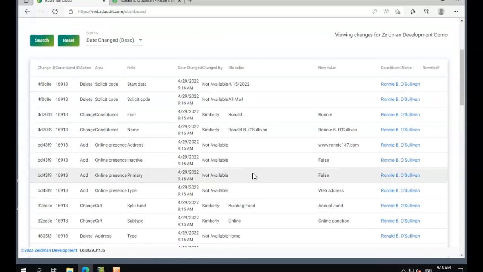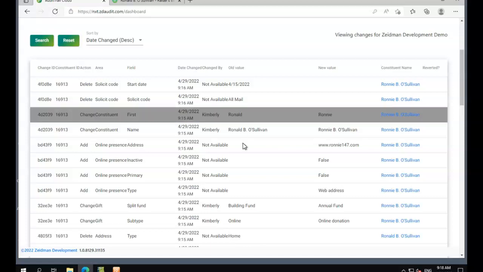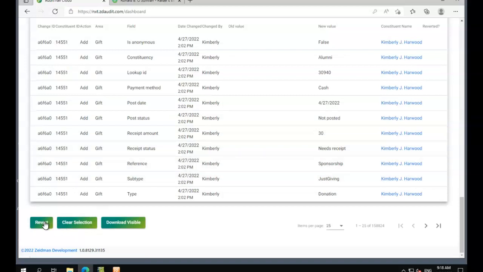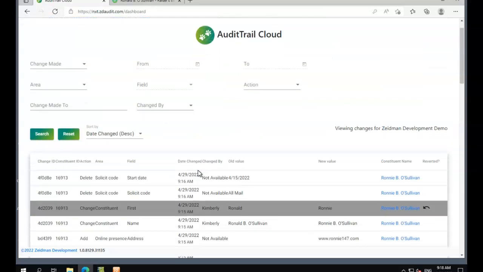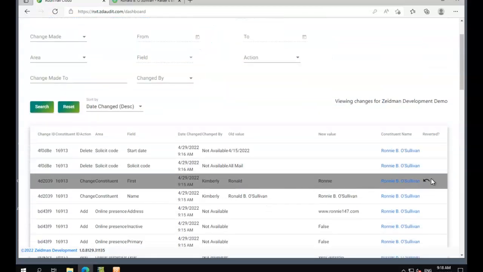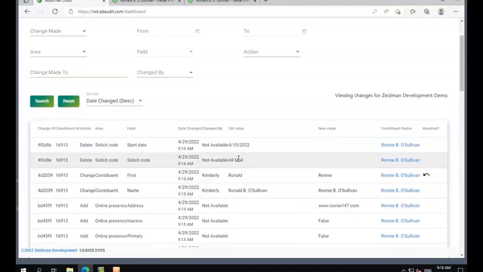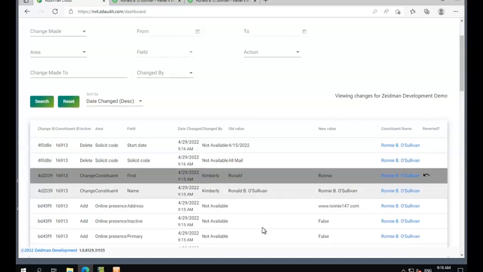So we can also make some changes here, and we can undo erroneous errors. So if we click on the name change, for example, if we scroll right down to the bottom and say revert, then that will allow us to undo that change we just made. If we then scroll up to the top, we can see we've got a little reverted button here that shows us that we've changed that. And if we open this record back up again, he should be back to being Ronald, which we can see he is there. We can also do this in combination with any number of fields as well. So we could select multiple fields and undo them.